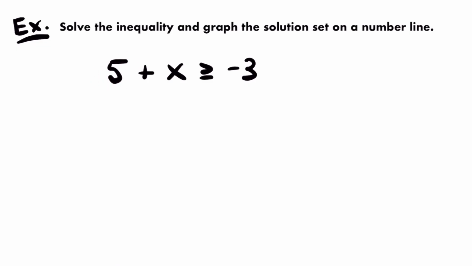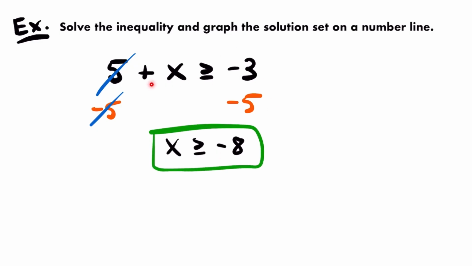And to get rid of it, we need to add the opposite of that value to both sides of the inequality. So that means here we would want to add -5, or really, you could think of it as subtracting 5. If we subtract 5 from both sides, 5 minus 5 is 0, so those two numbers cancel out, just leaving you with x greater than or equal to -3 minus 5, which would be -8. So we have x greater than or equal to -8, and that would be the solution to this inequality. That is this inequality's solution set.